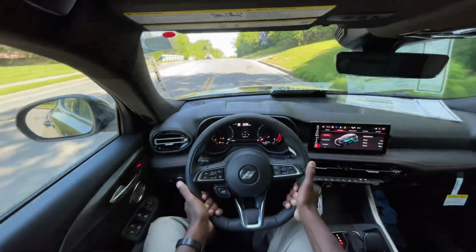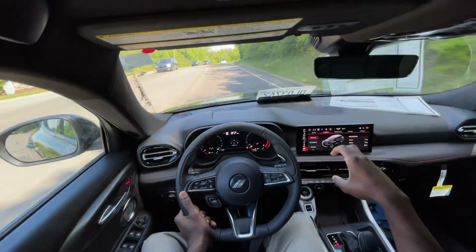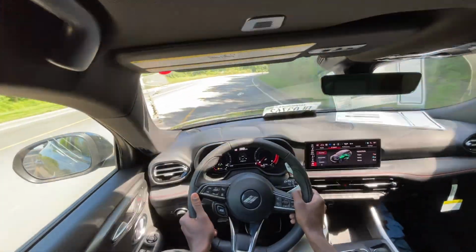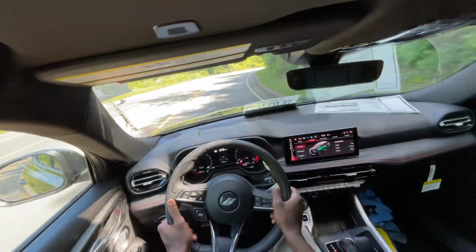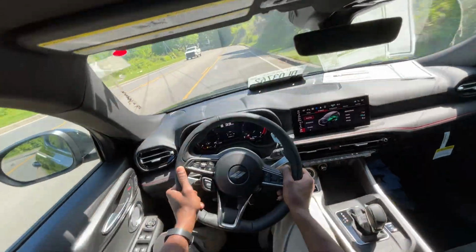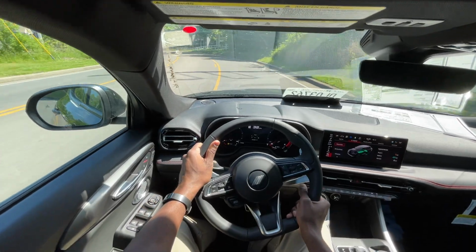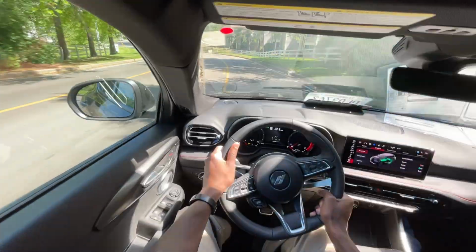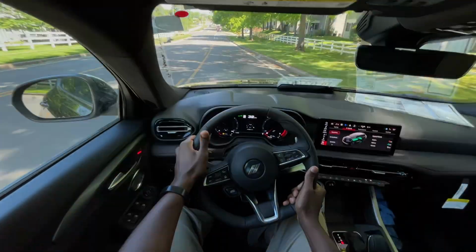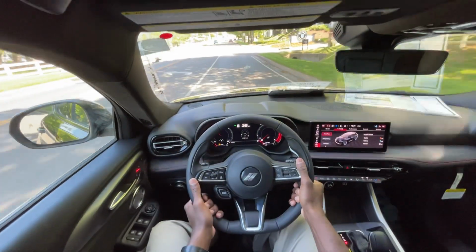I have a Pacifica hybrid plug-in, and to get the max regen, you have what would normally be the limiter. That's where you kind of put that there. And I think a lot of it probably has to do with this one not having the eCVT and it being a bit more performance oriented, with it being an RT. But I mean, you still get pretty impressive electric range with 33 miles EPA estimate.